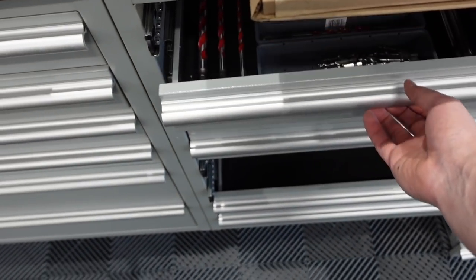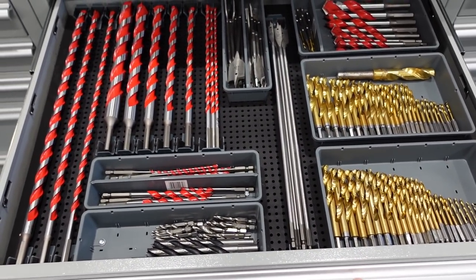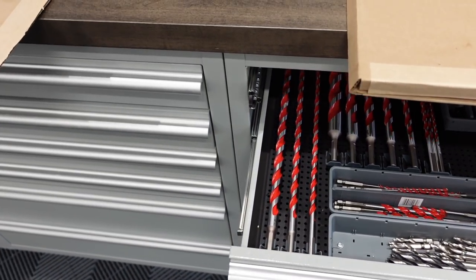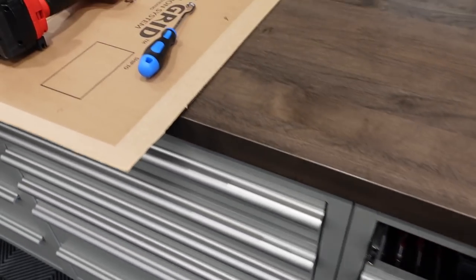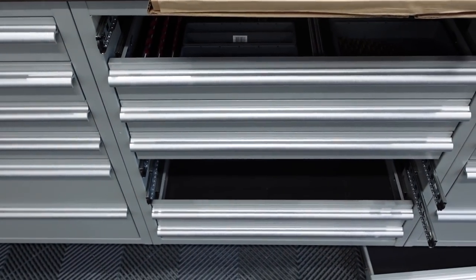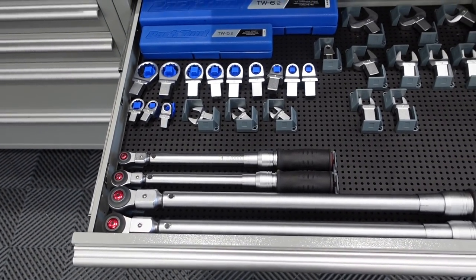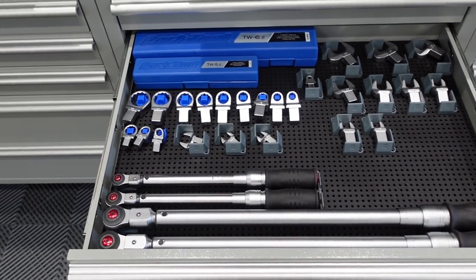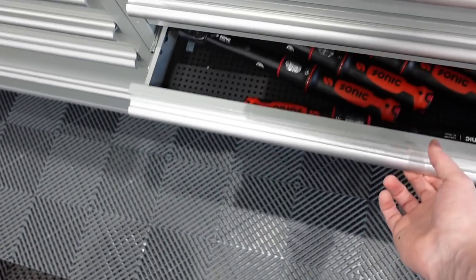And then all my drill bits and blades are going to be here. So this top drawer, I think it's going to be where I put all my most used measuring devices, like my skin wedge, some most used accessories, pencils, things like that, or markers. And I'm going to play with this one a bit more. So torque wrenches. And this drawer is awesome.